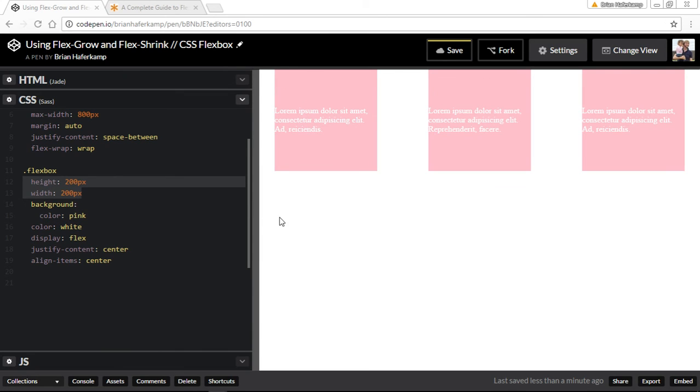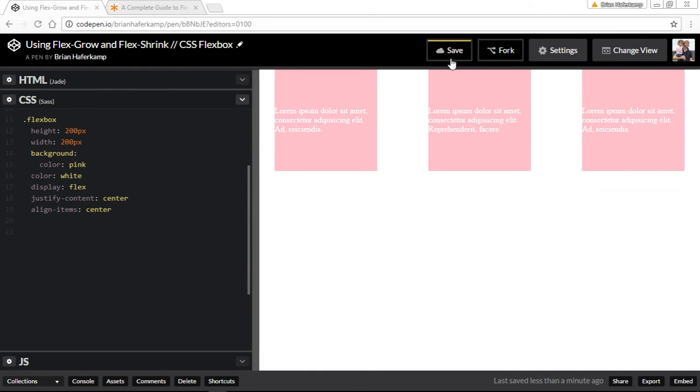So let's set these back. So we have our boxes, and I'm trying to think about how to set this up. I wasn't planning on doing this part. So let's say our boxes' width is set to auto.